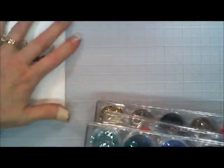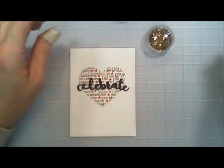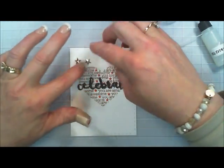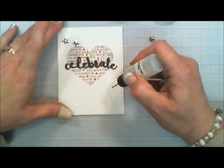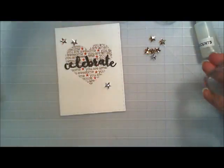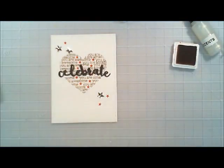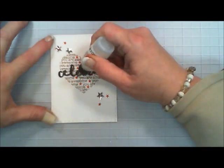But now that those are done, I need to add some shimmer and shine. So I have these little itty bitty star sequins, and they're gold and silver, and I'm just going to use the silver ones. And using my glossy accents, just because it was on my desk, I want to add a couple to the top, and then I'm going to add one on the bottom. I think stars and birthdays just go good together. And then I'm taking that little itty bitty star and the red ink, and this is the Watermelon Wonder, but I'm adding some color to the edges of the card and stamping two on the bottom and then one on the top. Lovely.